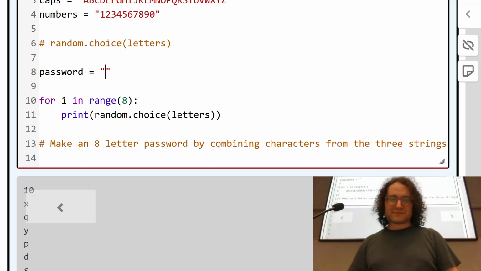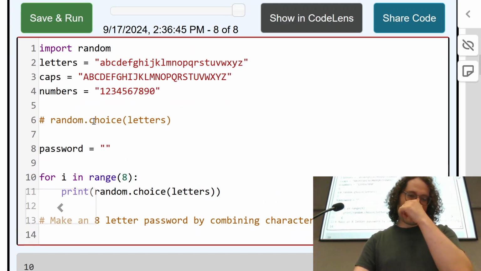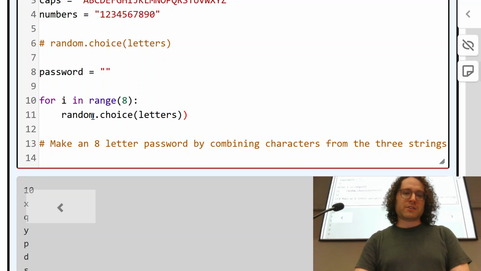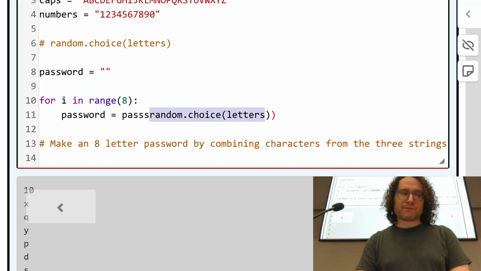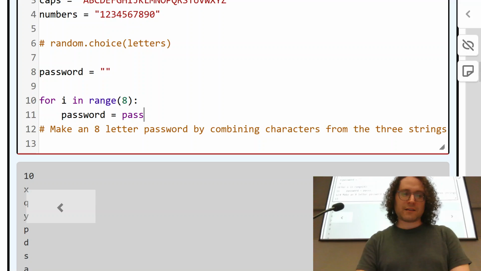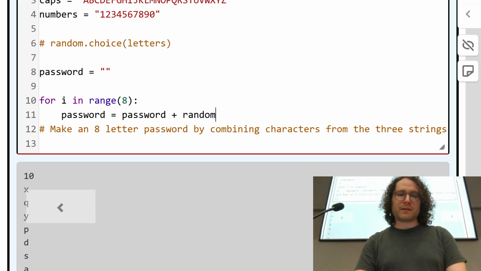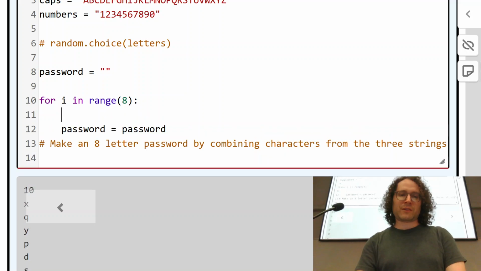So what we do here is that now, as we choose a letter, rather than printing it out, we are going to add it to the password. We're going to say password is equal to password plus random. Well, let's go ahead and make this a bit shorter. Let's call it maybe car over here for the single character. Car is equal to random dot choice of letters, just to make it easier to read. That's why we're doing this.